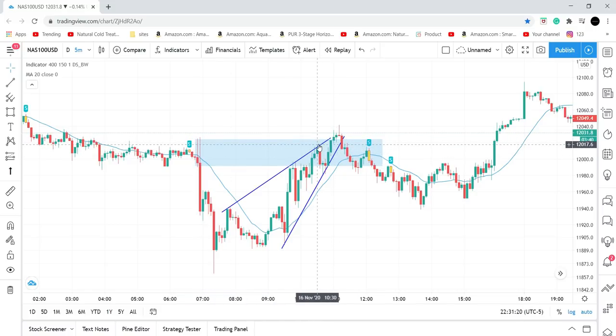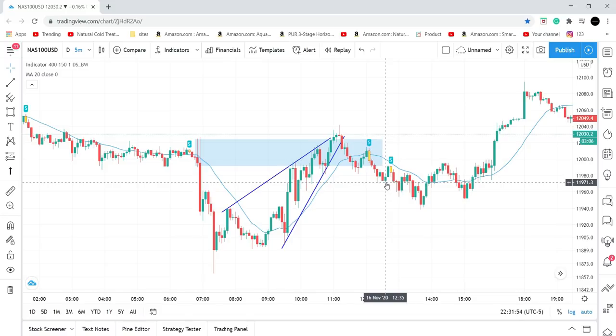Now, I tried to go short twice, okay? And both trades were break even. But I finally got this nice wedge pattern right here. And we were at supply, okay? I took this breakout right here, and I got a nice 4-to-1. Actually, I got it right here, okay? A nice 4-to-1 out of this trade, okay? 4-to-1 means whatever you're risking, 4 times your money, okay? And that was a nice trade.